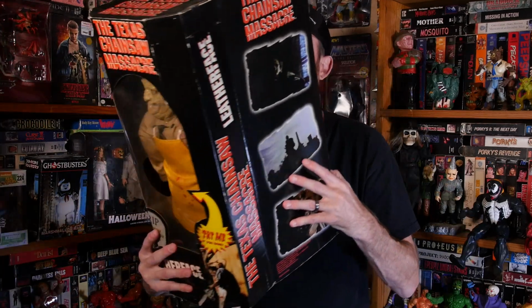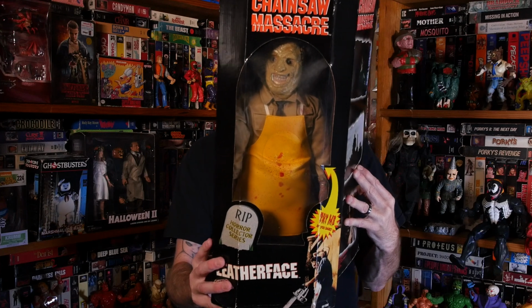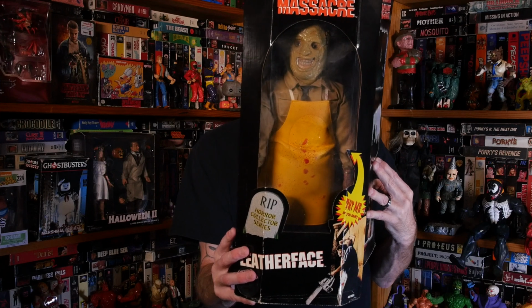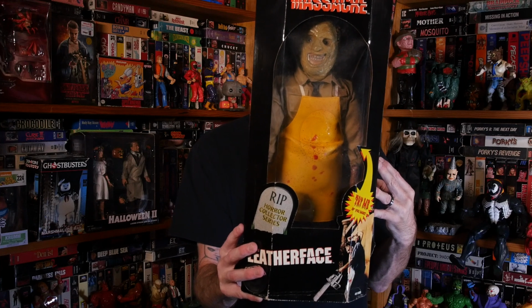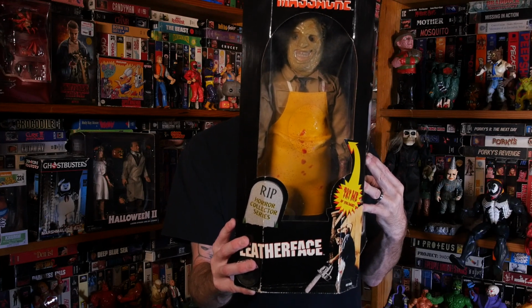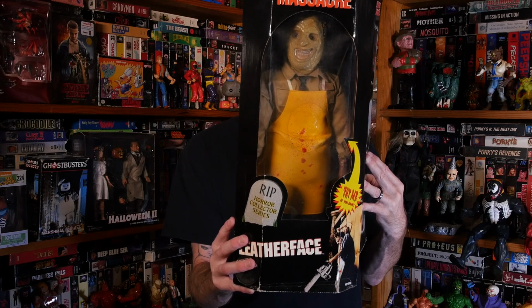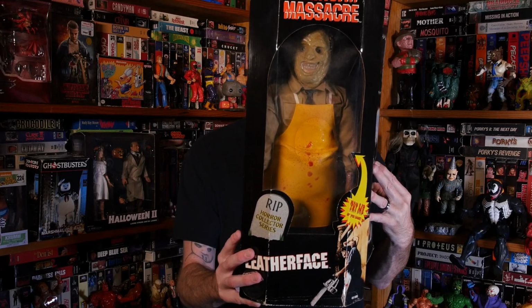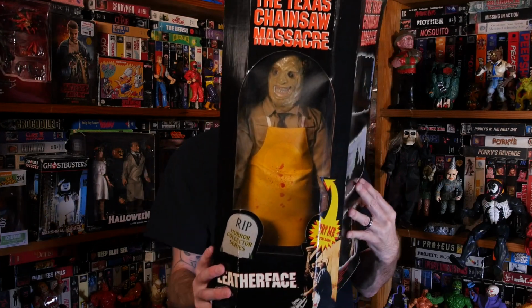If we open up the back, this says, "The Texas Chainsaw Massacre is the horrifying classic that possesses an undying power to frighten audiences again and again. Terror so strong that when the movie first opened, audiences actually walked out of the theater in a state of shock. For 5 young friends, a typical summer afternoon drive becomes a terrifying nightmare. After hearing reports of grave robbings, they set out to check on a family grave. One by one, they find true horror as they wander into the murderous clutches of Leatherface."